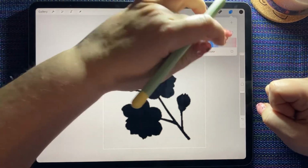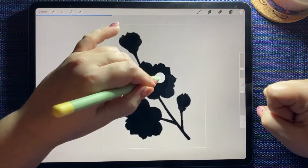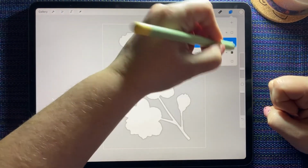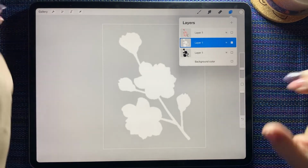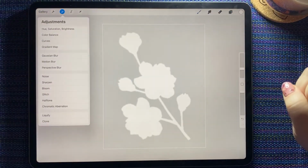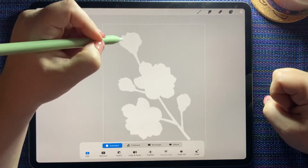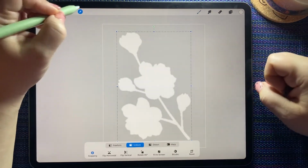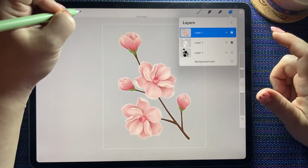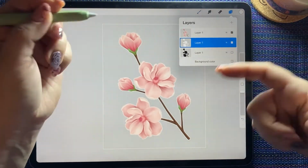I can duplicate this. And we'll do white. I'm going to turn this layer white. That didn't work so well. Let's go over here. Can we make it white this way? Okay, so we have a white layer, a black layer, and a flower layer. They're all exactly the same size. So I have only my white layer turned on right now. Now, I want to make this layer bigger. So I'm going to choose the arrow tool. And I'm going to turn the flower on. So, let's undo. Okay.